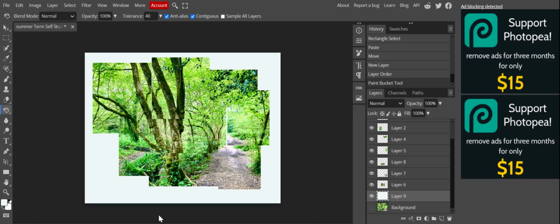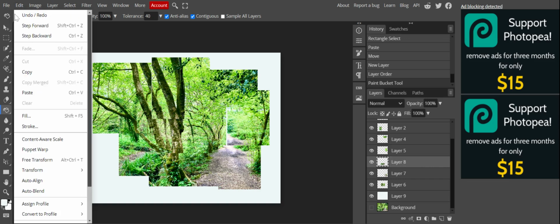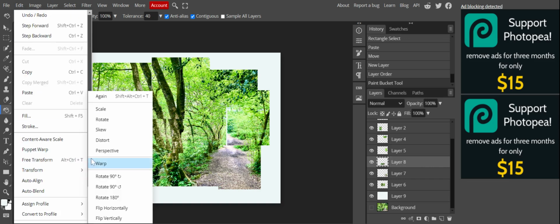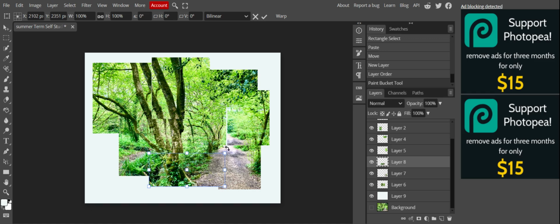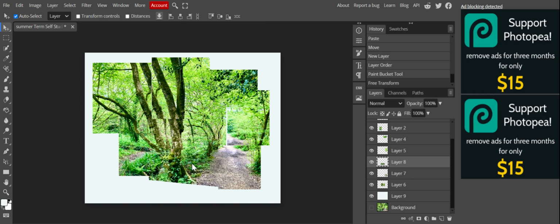Now, what I want to do is go back to a couple of the layers. So I'm going to go to layer 8 and go to Edit, Transform, Rotate. I'm just going to grab the handlebar a little bit and rotate it slightly. I just want to push that up so it's just nicely in the image.